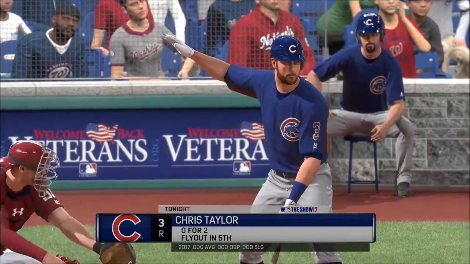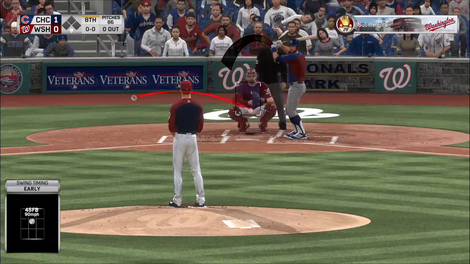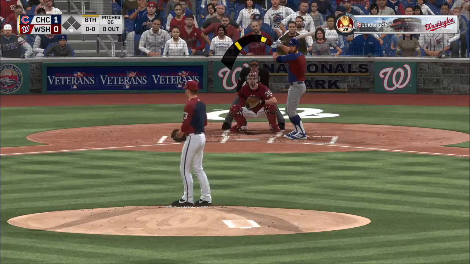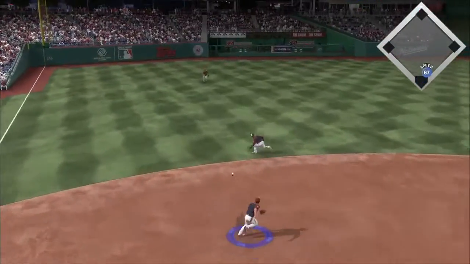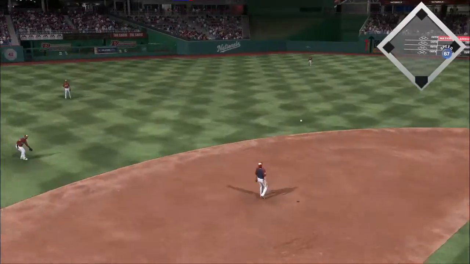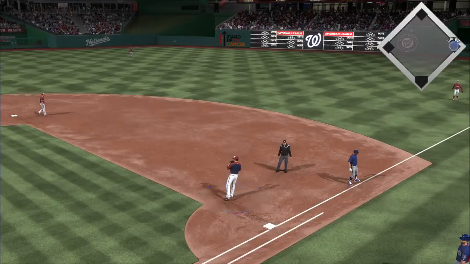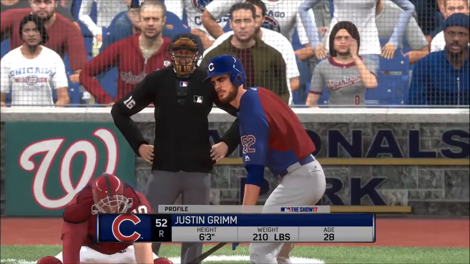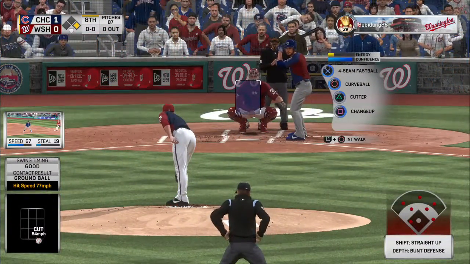Ready for another shot now. Chris Taylor. It's been an 0 for 2 effort for him to this point. Here comes the first pitch. On the ground to the left side. Segura backhands it deep in the hole. And a heck of an effort that time, but the throw's too late, and that'll certainly be scored an infield single to lead off the inning. Number 52. Stepping in, Justin Grimm.